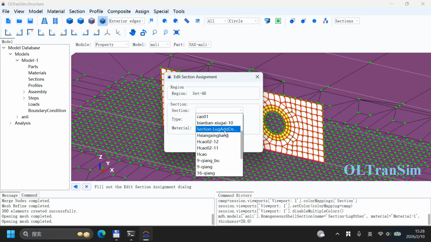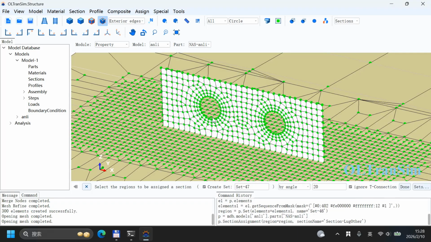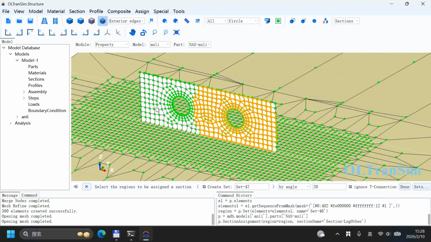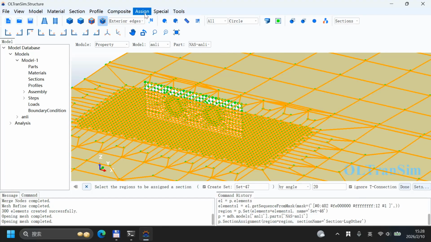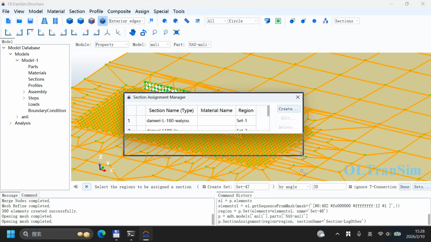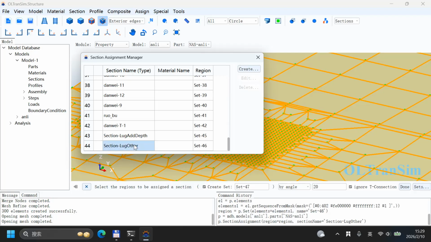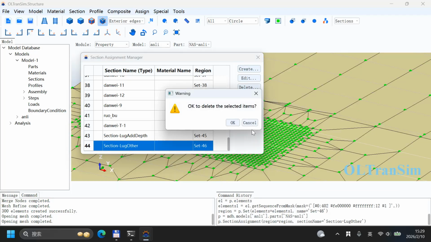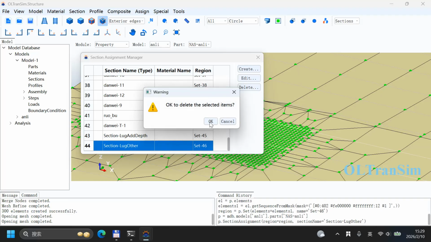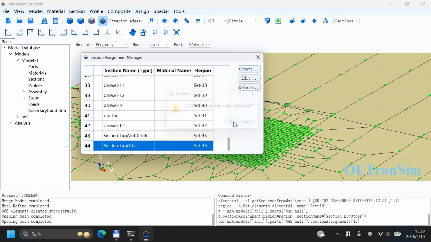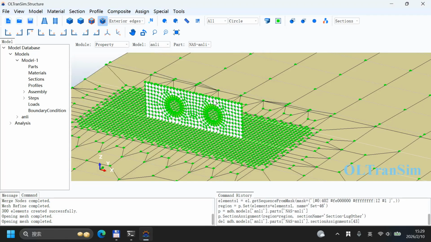Oh no, you have to delete the elements around the circle, so just delete them.